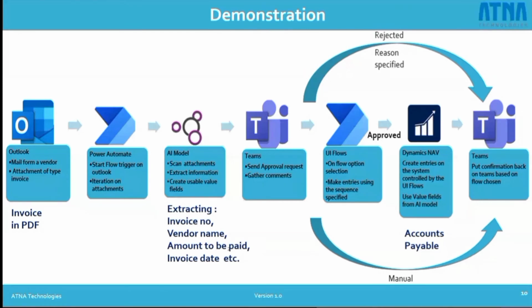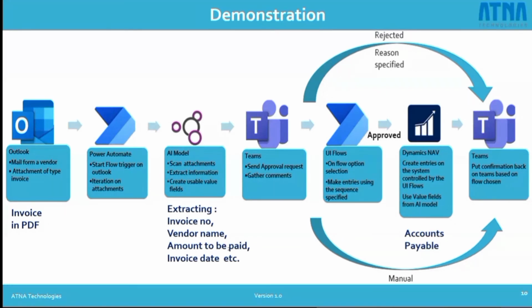So what will happen is these invoices will go into the AI Builder, and I taught my AI Builder to read those attachments. So what it will do is it will go through all those attachments, find out all the relevant columns by using OCR, that is optical character reading. Then it will extract invoice number, vendor name, amount to be paid, invoice date, etc. As many things that I see fit, I can extract all of them and create proper usable fields for them. So I have extracted information from my attachments as well.